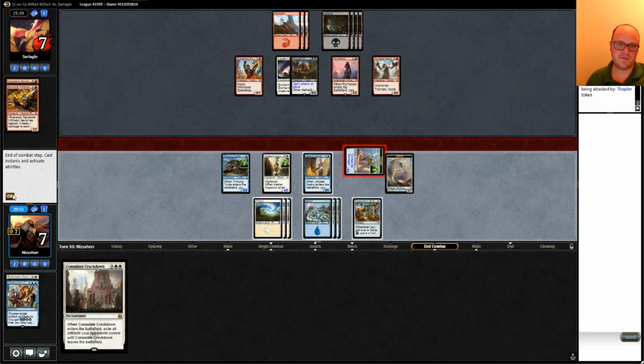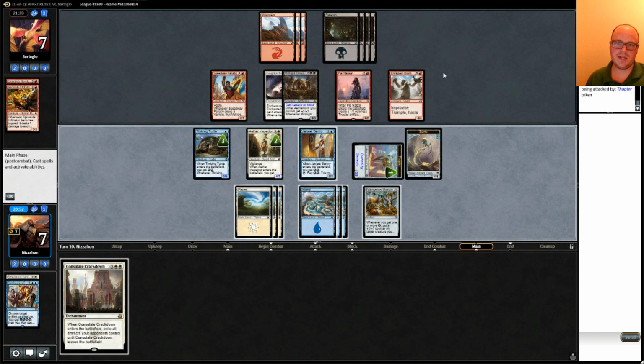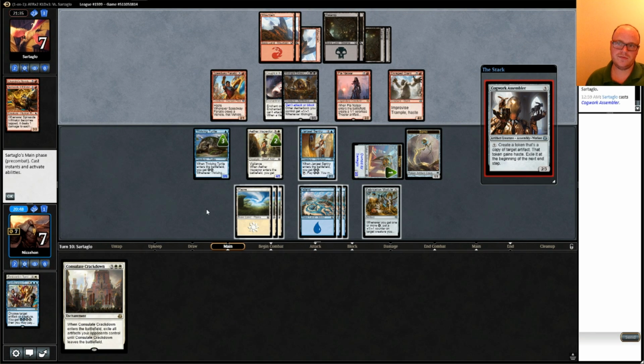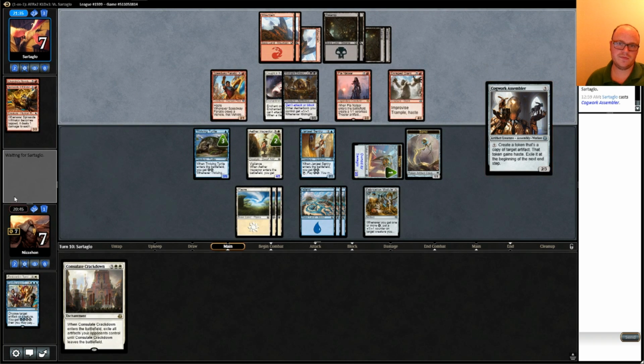Drop our opponent to 7. So at the end of our opponent's turn, we can tap down his giant, make some energy, and pump our Thopter again. So that's not too bad. Cogwork Assembler.